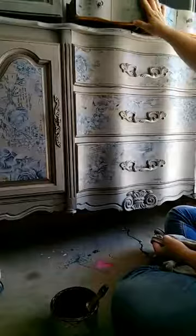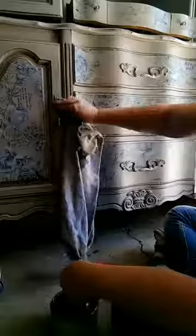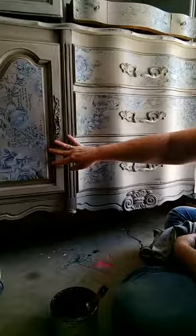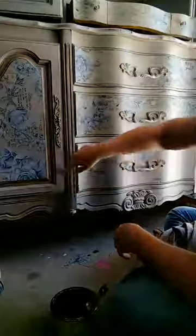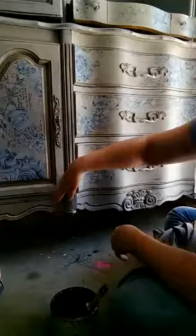So that's it, you guys. I just wanted to show you real quick working with dark wax and how it adds so much character to a piece. And if I didn't like this, I could certainly come back with my clear wax and take off some of the dark wax if there's areas where I got it too dark. Let's say in here I decided I want just the trim to be lighter and the dark wax only inside. Then you just take your little brush and put some clear wax on it and brush on the clear wax and you kind of erase the dark wax. So that's something else that you could do.